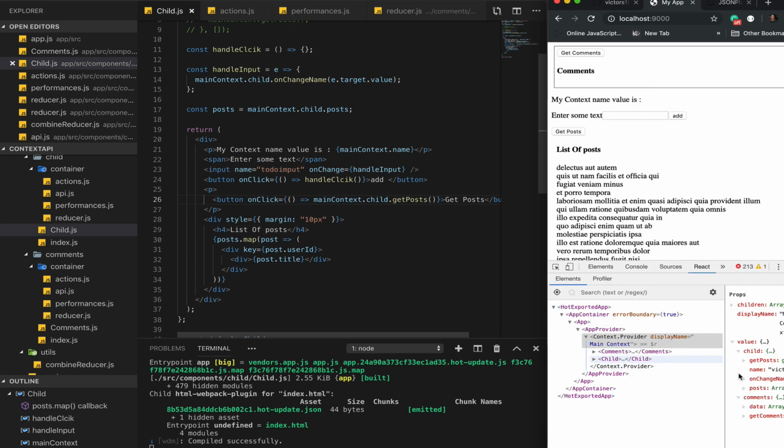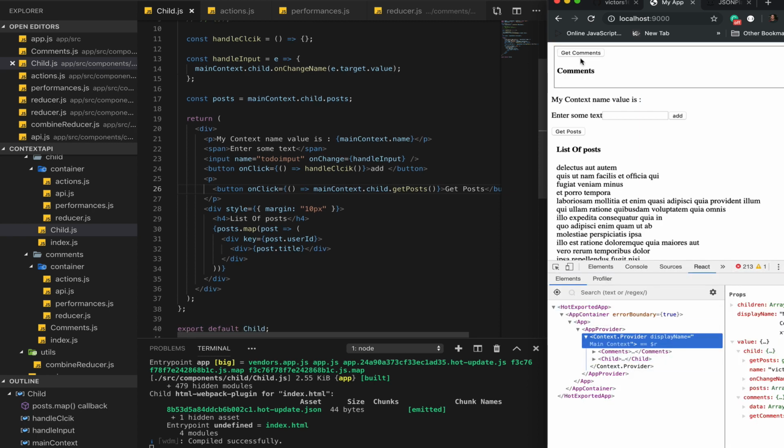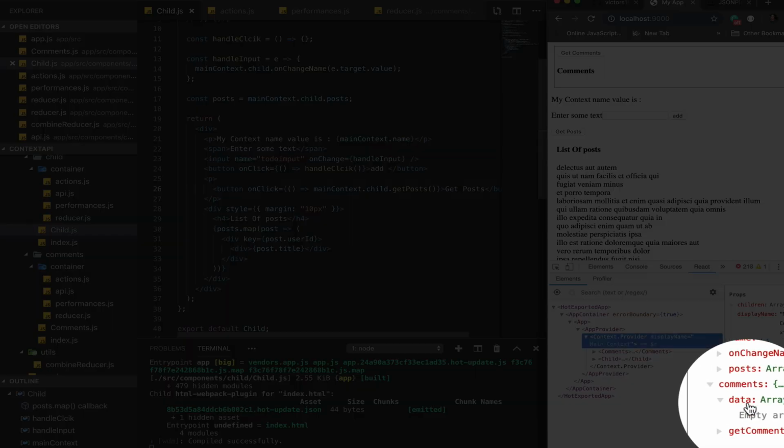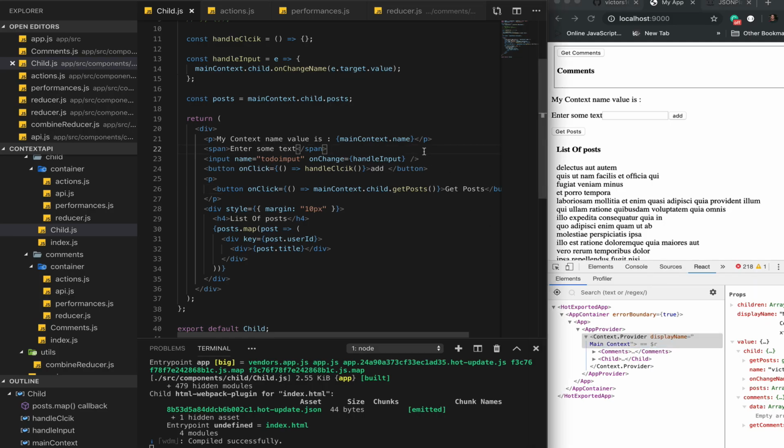Let's move to React. Let me see how it looks. Everything perfect. And now I want to see the comments. What happened with the comments? When I dispatch an action for the comments, data is empty. Interesting. So now we need to see what is happening here.